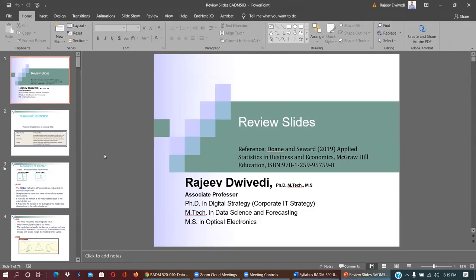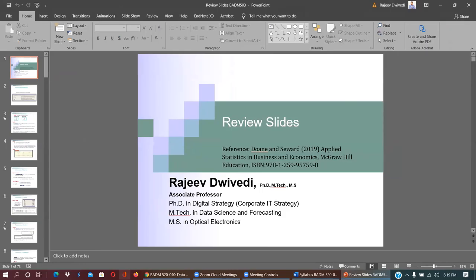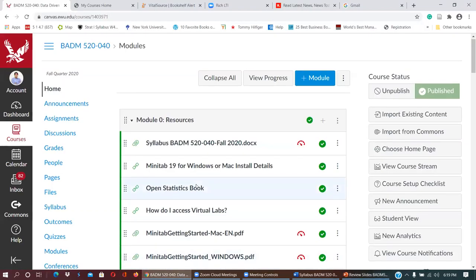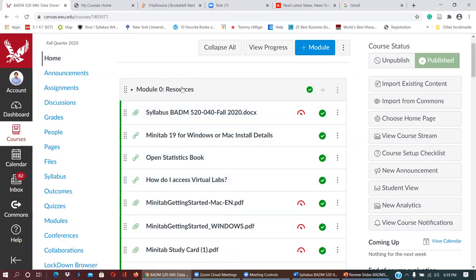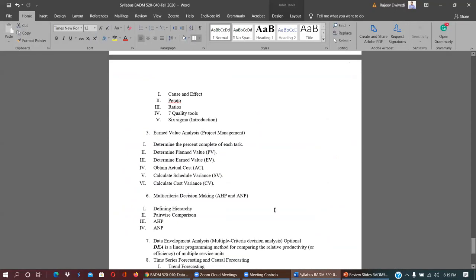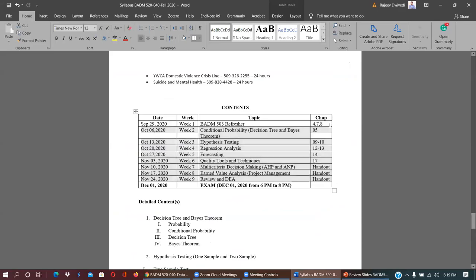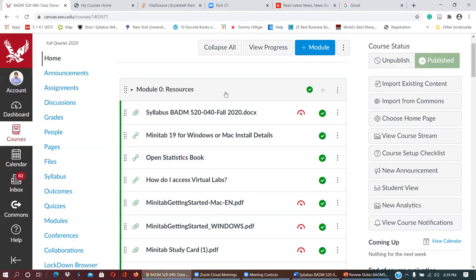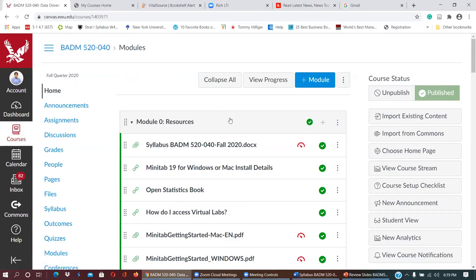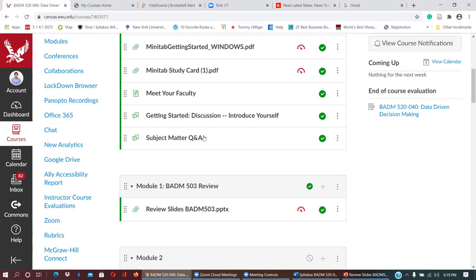Okay, now I'm going through some of the basic concepts. Because this week we don't have any assignment, please read chapter number 4, 7, and 8 from the book, to refresh your knowledge and review your past skills. So chapter number 4, 7, 8. Before going into the content, I would like to share some important aspects here. Here we have the resources.